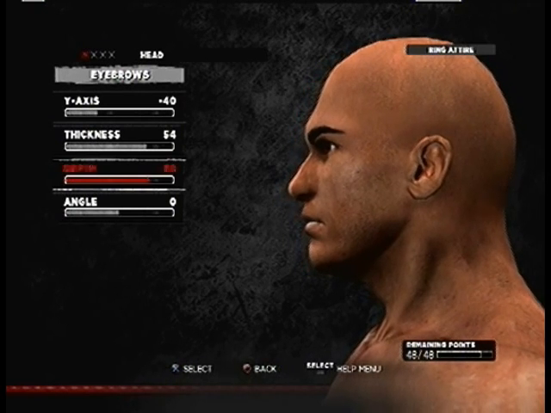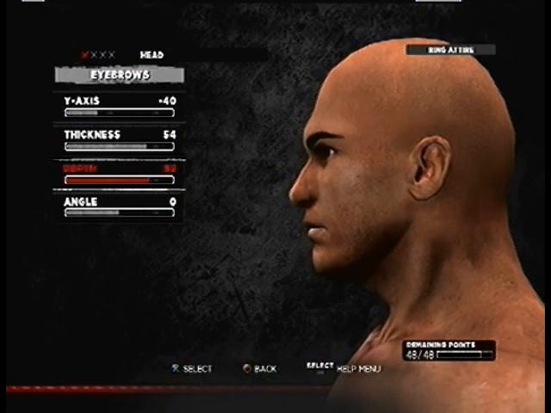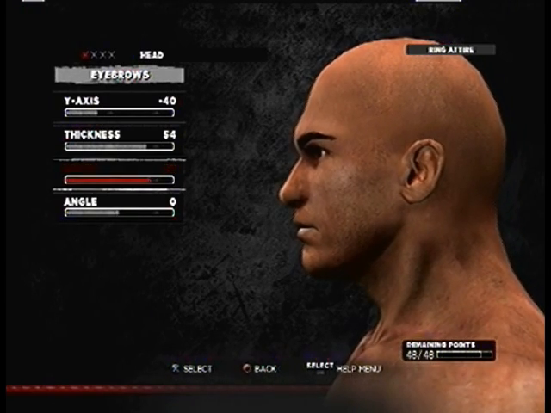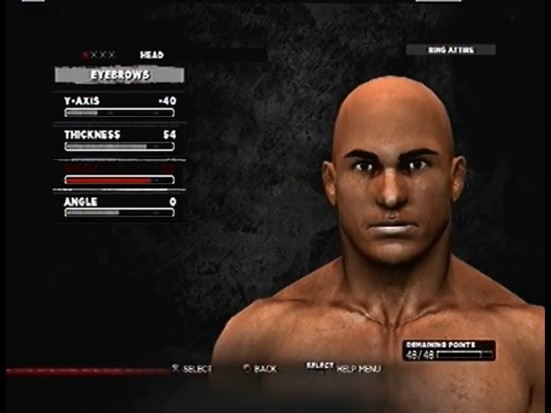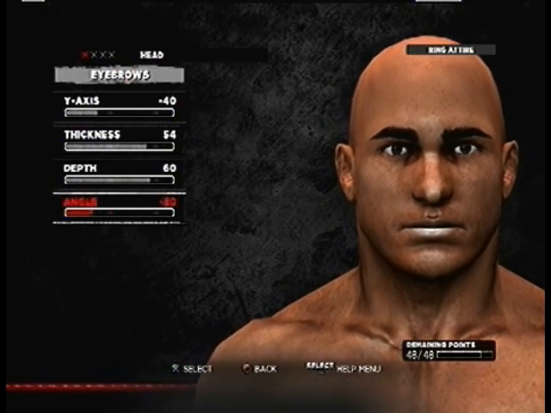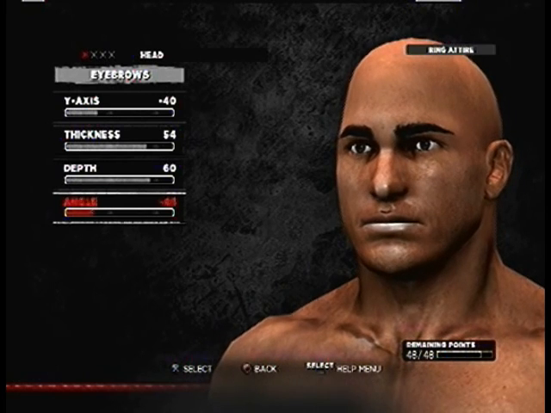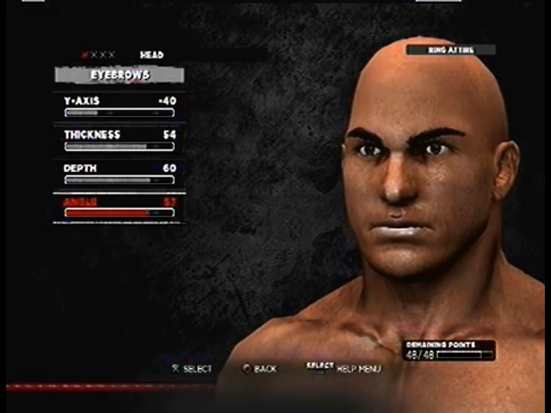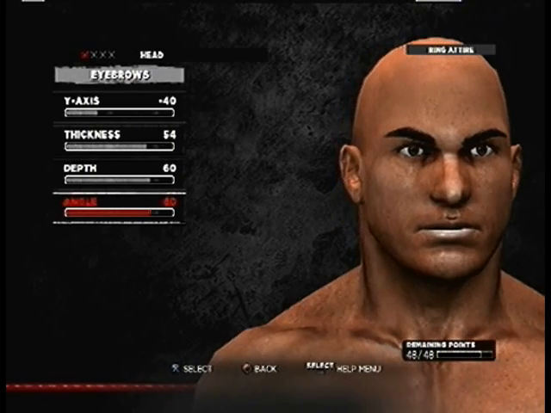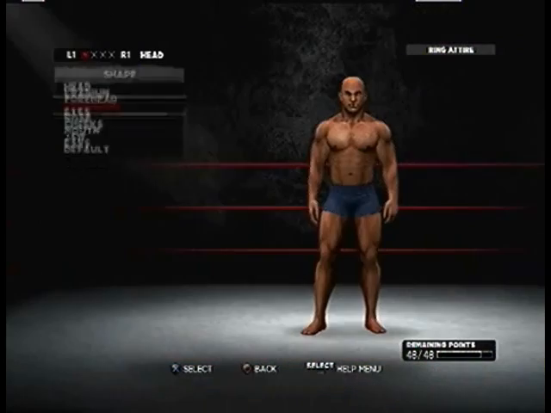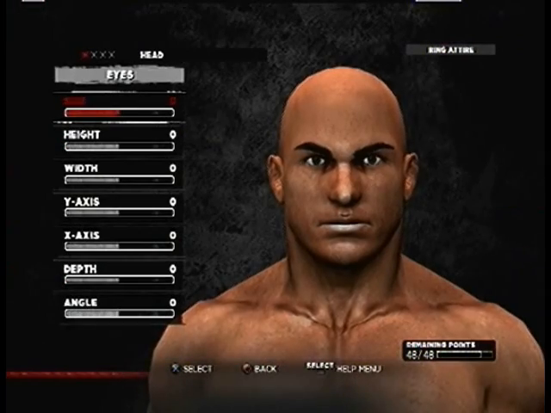We got thicker eyebrows, so our thicker eyebrows obviously have a little bit more depth to them, so you're going to increase this. So I'm going to raise that to an even 60. And the angle, you do whatever you want with the angle. You can lower it, you can raise it. I'm going to raise it because I want him to look like a pissed off Negro. He's an angry black man.